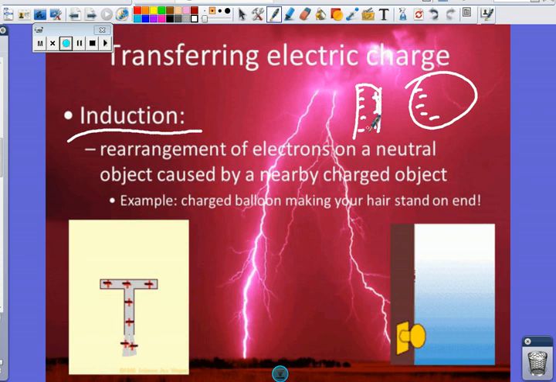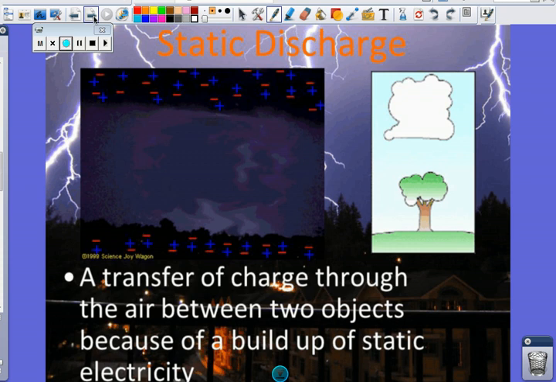you don't have to touch this rod or a piece of cloth or your clothing. If you make one side basically negative, opposites attract, like charges repel. The electrons basically move over to the other side a little bit, which leaves this side positive. So you can charge it up just by being close by. You rearrange those electrons on the outside. Then you can get a static discharge.